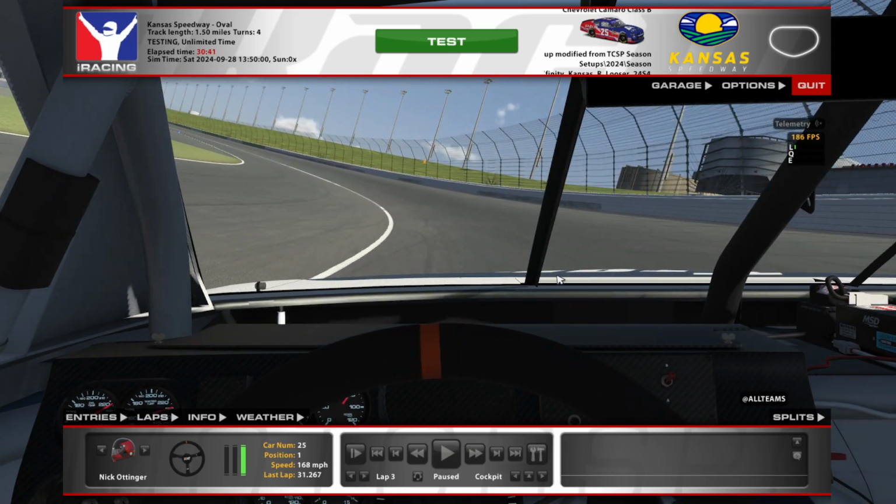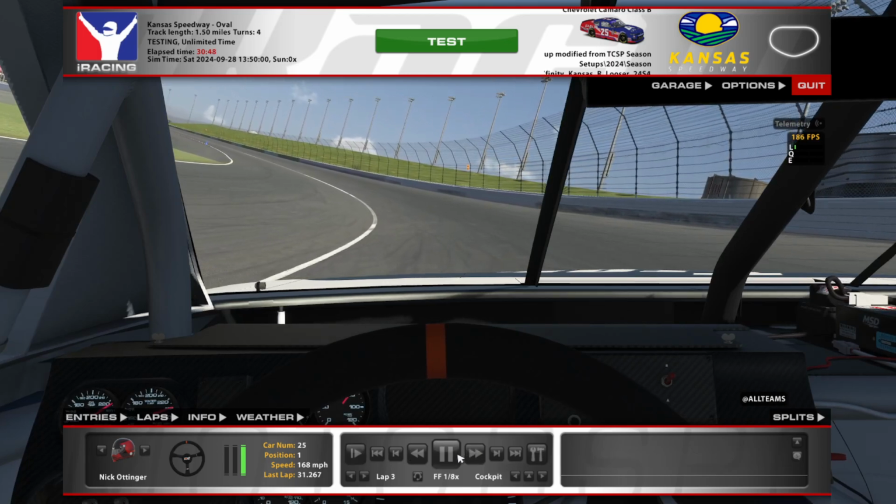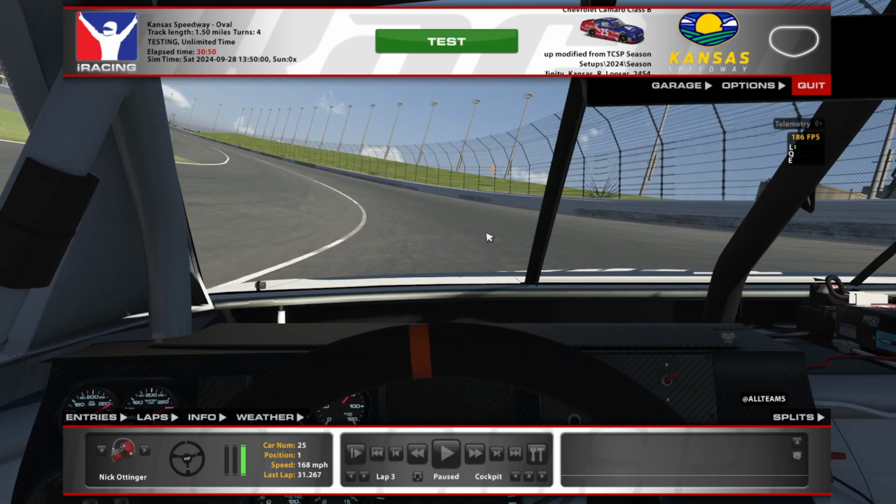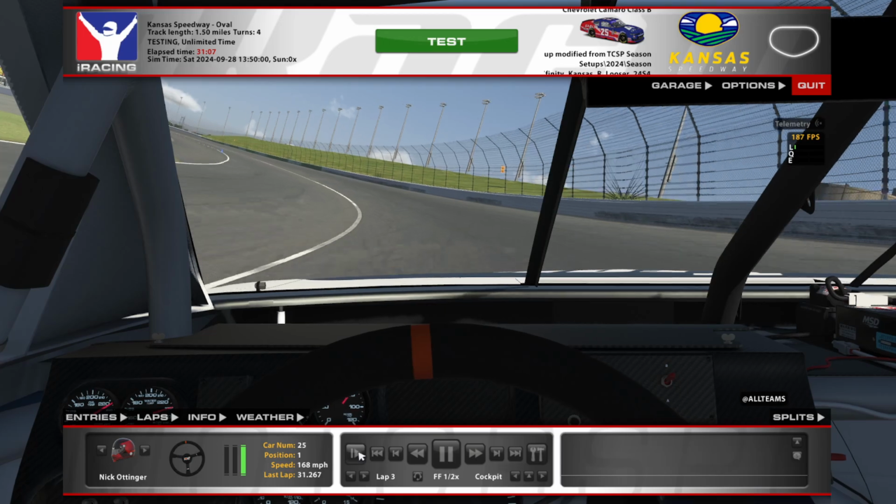Now, it may be hard to see on the video here, but let me just get this a little bit closer. This is the seam I was talking to you guys about when you're actually crossing it into turn one. So when your right sides cross it, you may have a little bit more of a pitch in the car and pivot, I would say, going into turn one, and that's a lot of times contingent on how you guys are crossing this seam, for sure.